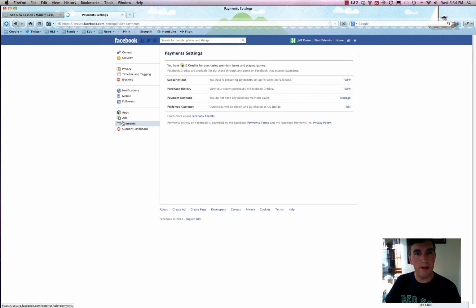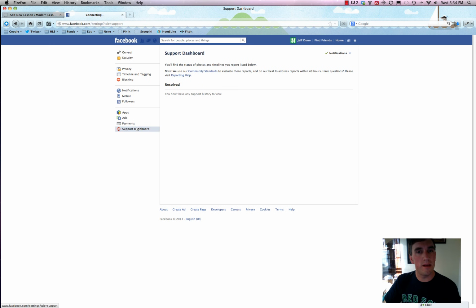Last two, payments is pretty self-explanatory. Facebook has some credits that they do, which is just a digital kind of like Bitcoin offering where you can basically buy Facebook credits and use them for a few things. They're slowly doing more and more ways to spend money. So Facebook wants to make money. They're a public company. They want to take your actual physical money and turn it into Facebook credits. I'm not going to recommend either way in that direction.